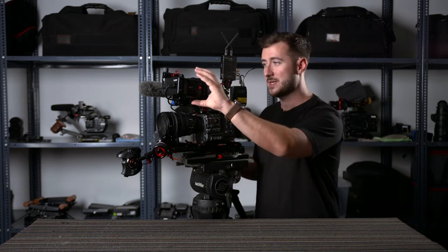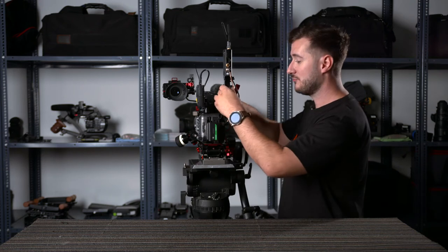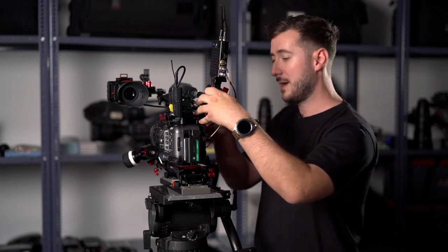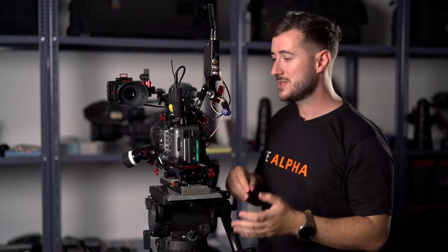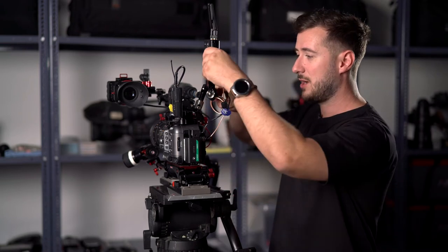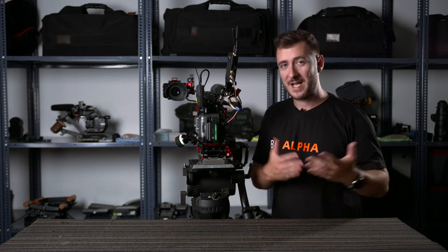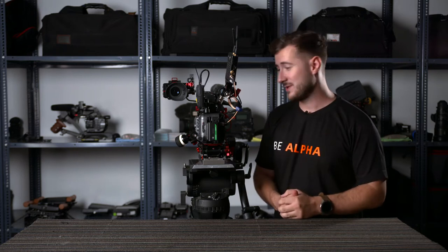I've not got the viewfinder at the back because I'm using Zacuto's amazing viewfinder piece, but going back to the rear part of this camera you'll see that this rail designed on the rear of the top plate really works well with their magic arms. I'm pretty sure most DOPs have been in a situation where they've had to screw in that magic arm with the big monitor on the back and it keeps coming loose — it's such a pain when you go from handheld to tripod. Having a magic arm that is super sturdy — I've got a Teradek Bolt mounted on this — it literally can rock the whole camera and it's super strong. I haven't used any other magic arms since. It's a fantastic upgrade and the top plate is certainly one of the best features of this rig.